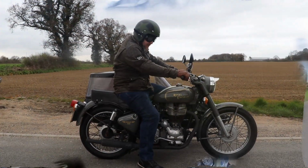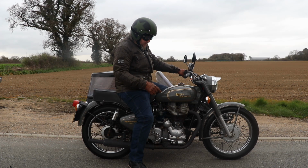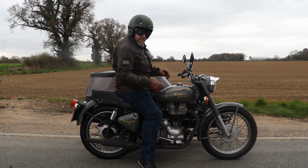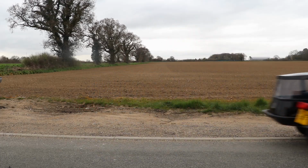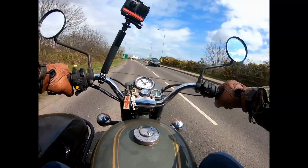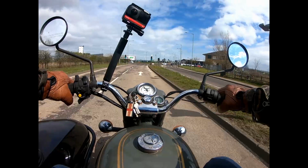There is one interesting feature. Now, getting out of gear can be difficult. So, all you have to do is lift that up, neutral. That's handy. All bikes should have that. Not. Right, totally wrong. In. Tally ho! Now, I don't think, to be honest, I want to do much more than 40 miles an hour on this. I really don't, because I think 40 miles an hour would be fine.